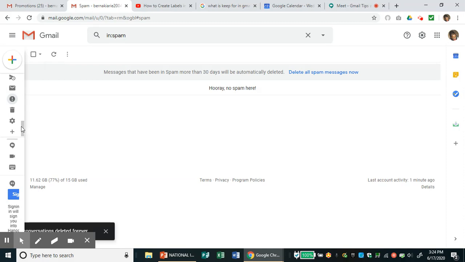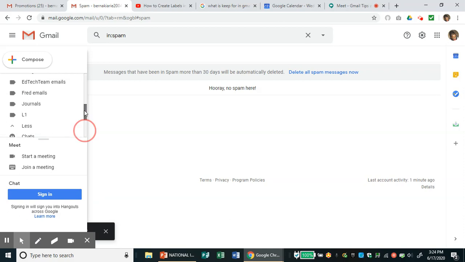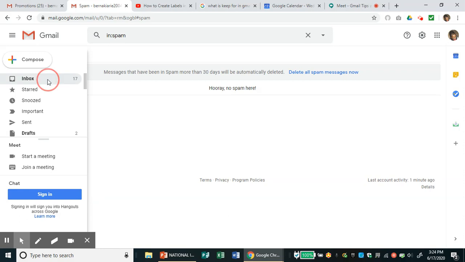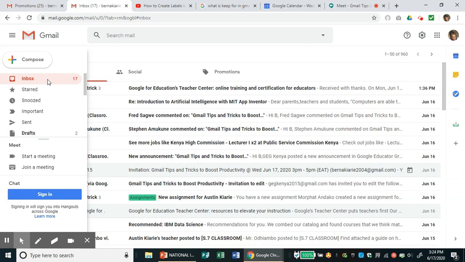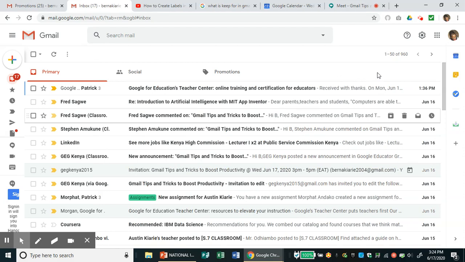Okay, so those are the folders that are available. Now, you can create other folders for yourself, and we shall see how to do that in a short while. Now, while at your inbox, usually there are default settings that have been put there by Google. And to go to your settings, you come to this wheel over here.